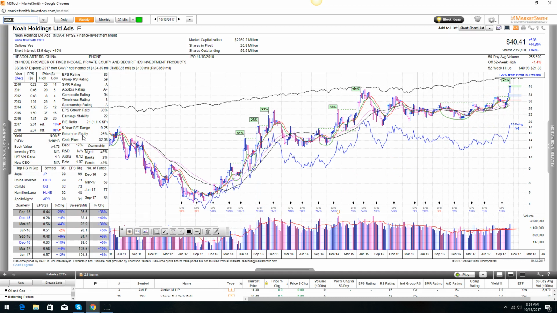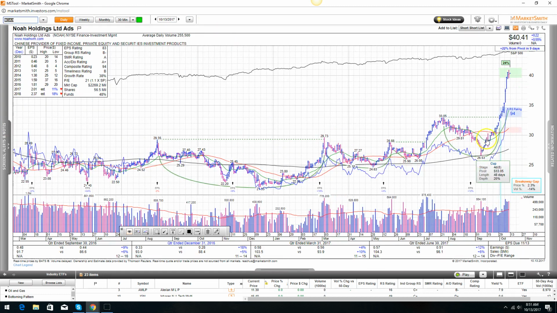China just lowered their reserves, what banks need. So the theory goes that a lot of that money is going to find its way to the stock market. That's why I think these Chinese financial companies are going higher. So this thing has gone straight up, 22% in 2 weeks. It's got acceleration year-over-year earnings right there. It's got a very, very good return on equity. Look at that, from 25 to 40.